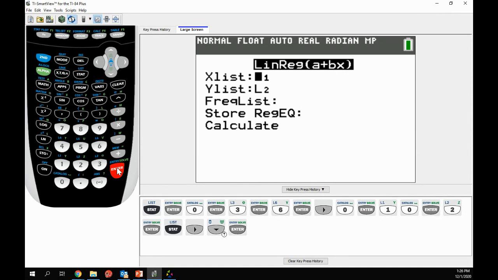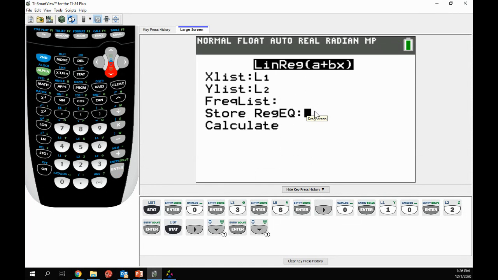So hopefully you put your X's in L1 and your Y's in L2, so then you don't have to worry about changing those. Now, one new thing I want to show y'all is how to store the regression equation.